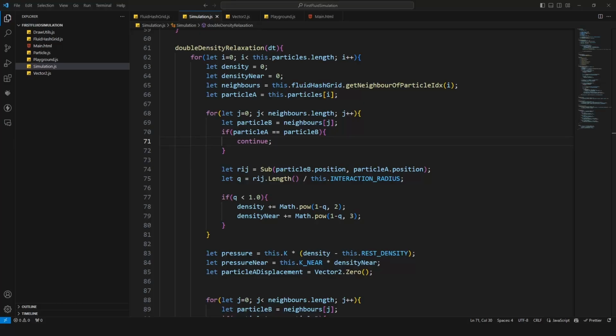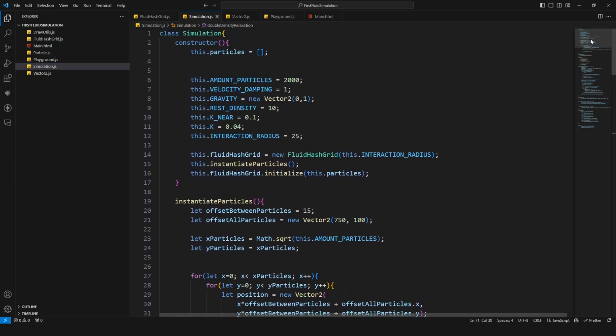All right, I think I figured out the perfect parameters for our simulation now. And if we go again to the simulation.js file, I'm going to change the rest density. Well, no, I'll leave the rest density at 10, but I'm going to change the k near to a value of 3 and the k value to 0.15.